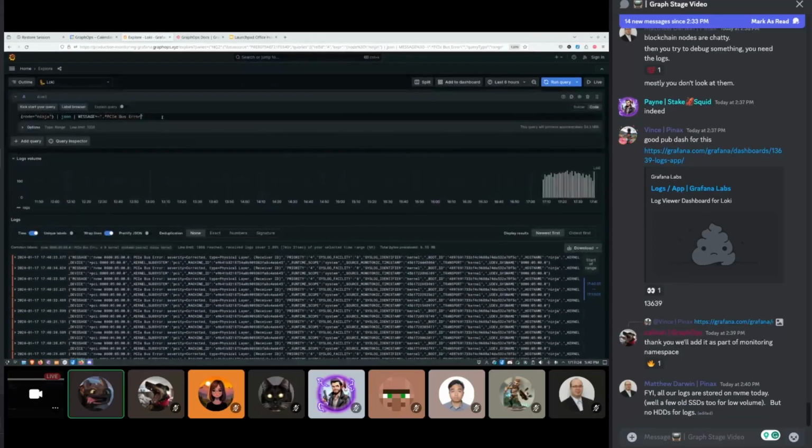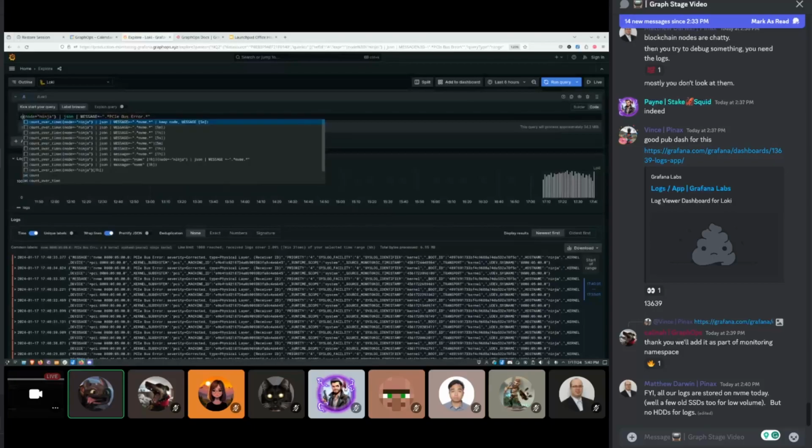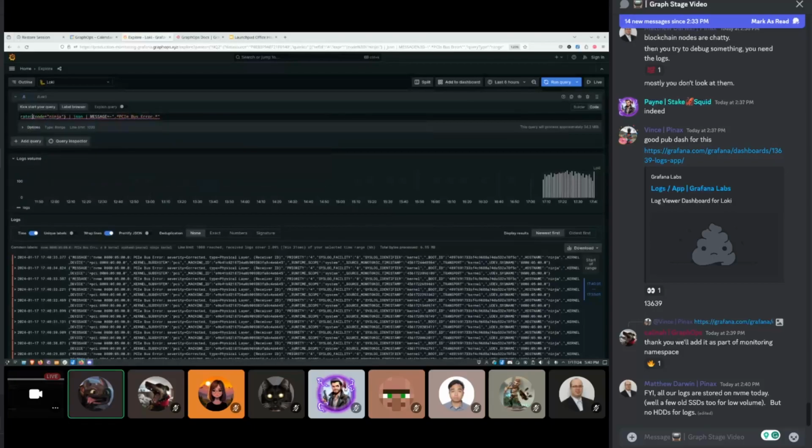So now let's say that I wanted to count them. I want to know the rate of these error messages in intervals of 5 minutes and build a graph out of that, where it will create data points.